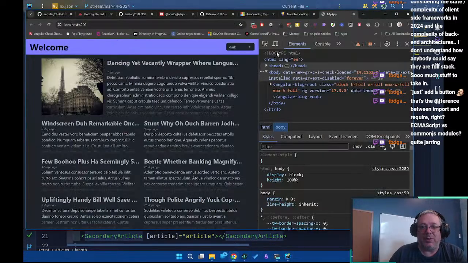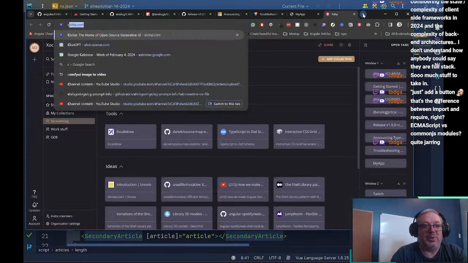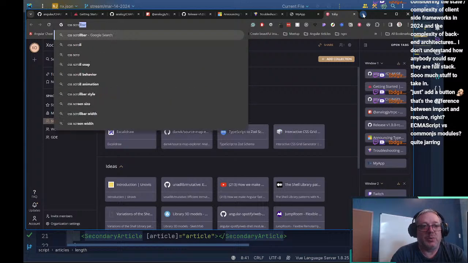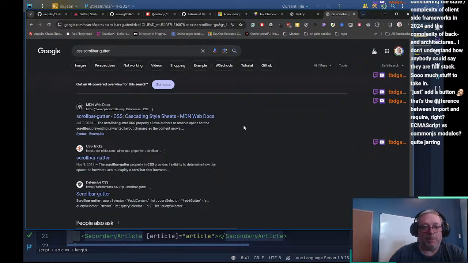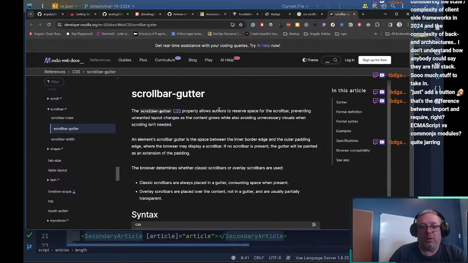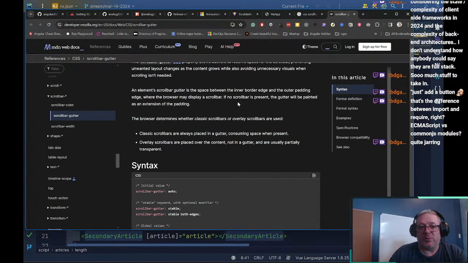And so we need to figure out CSS scroll bar gutters, right? And so we can reserve space for the scroll bar.